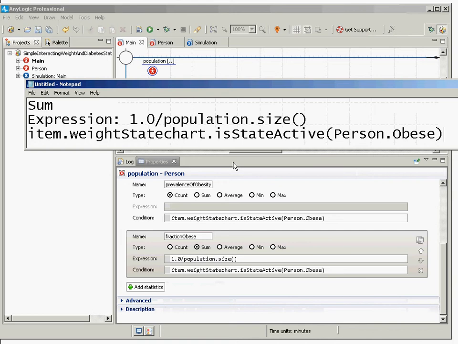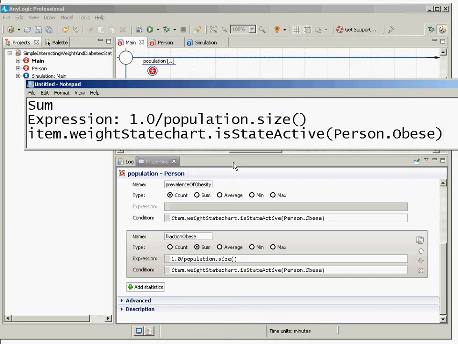This is going to go through the population, person by person, calling each one item. For that particular person, for their weight state chart, are they in the obese state? If so, the condition will be true, in which case they'll be counted. If they're not in an obese state, we're not going to count them.